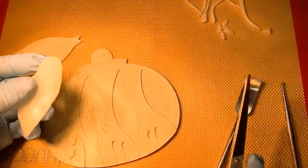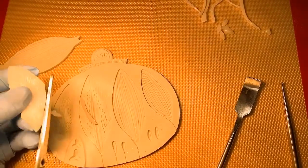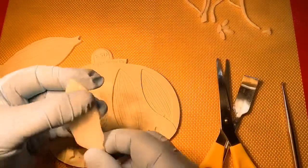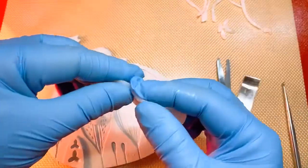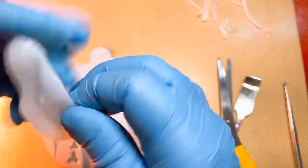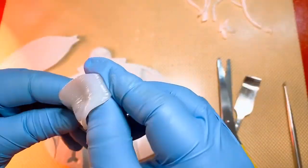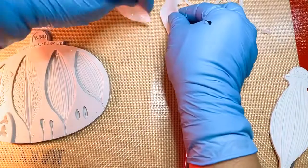I'll cut this under the lamp so I can see better. There you go. There you have it. Okay. And then put it out of the lamp. Just create the shape. And voila. Okay. So now we have our 6 petals.